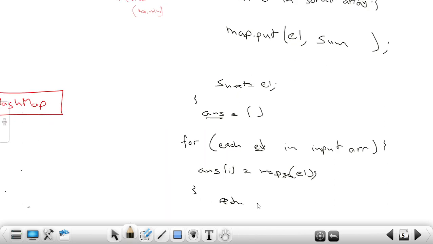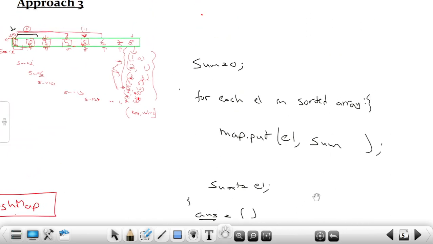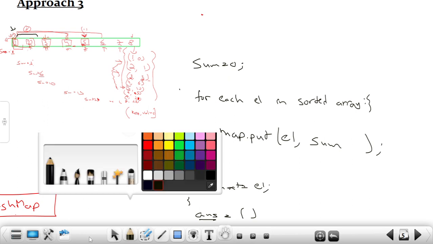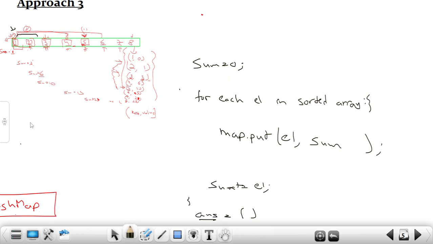I hope this makes sense till now. This is pretty simple and clear, but till now I have not handled one case, which is the duplicate elements, right? If I have 1 2 3 4 5 and 5, so if you see the prefix sum, then you'll find that the sum is 15 here, and for this 5, if I see the sum of all the elements which are smaller than this 5, then the sum is this, right? Sum is not 15, sum is 10 here. Okay, so in that case I need to handle this condition.